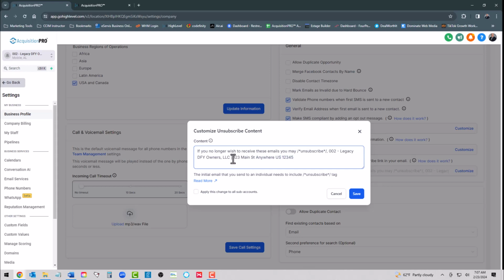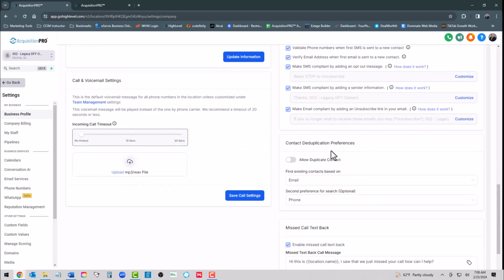Okay, this address is required by the CANSPAM Act. All right, so this will be at the bottom of every email, down in the very, very lower part of the footer. All your email service providers are looking for it. Google is looking for it. Yahoo is looking for it. If you're running ads, the ad companies are looking for it. Everything you do, they're looking for this in the signature. Do not change any of the other information. Only change your legal name and your address. All right, so make sure that that is accurate.